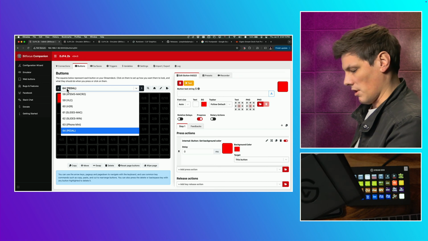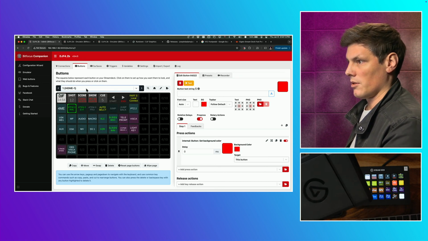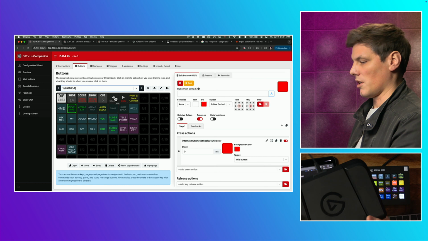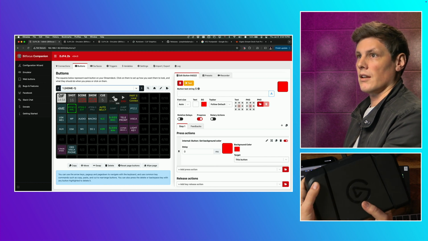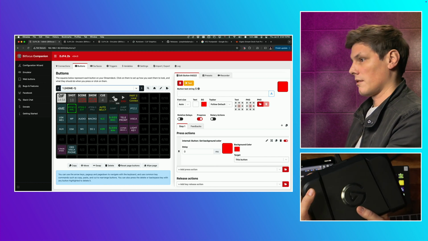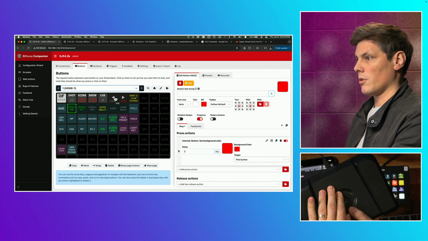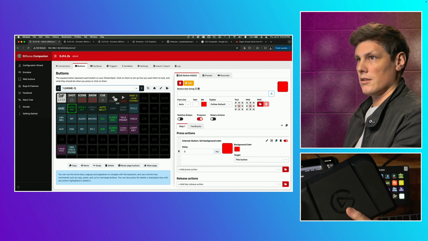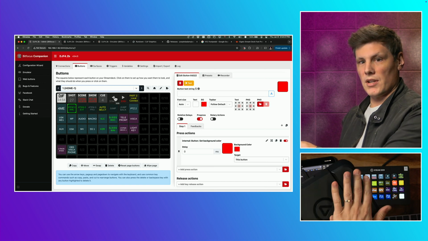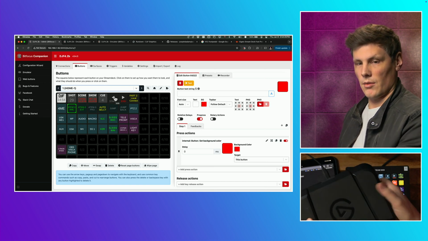Let's see if that works. So it should be pressing this one. Let me see. Yeah, okay, so I'm going backwards. And then you can see I'm going forwards. And if I press this end button here, then I would advance a cue.